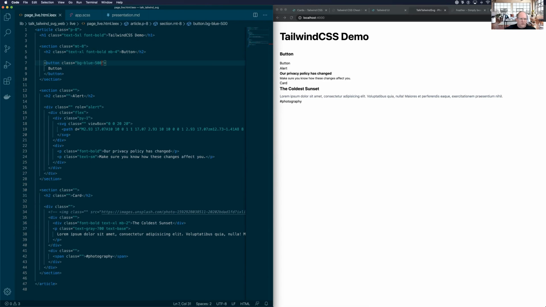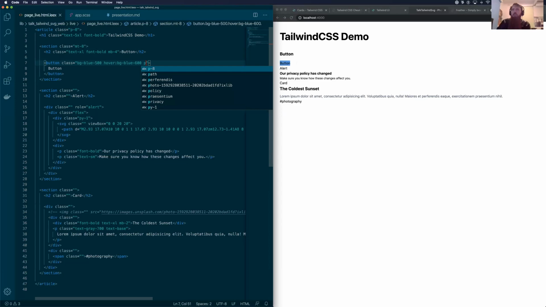One thing that's quite nice about Tailwind is the colors are pretty well laid out. It's got a reasonably nice, easy to work with color scheme out of the box. So I'm going to make that a blue 600, which is slightly darker blue, when we hover over it. Still looks pretty ugly, so let's give it some padding. What does the number mean? It's basically the lightest to the darkest. So 100 will be the lightest blue, 900 would be the darkest blue.